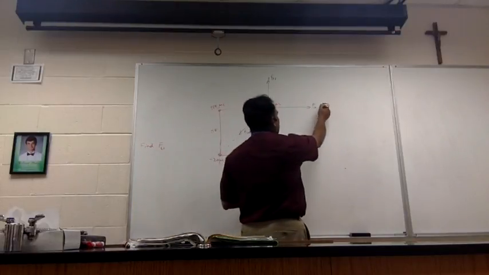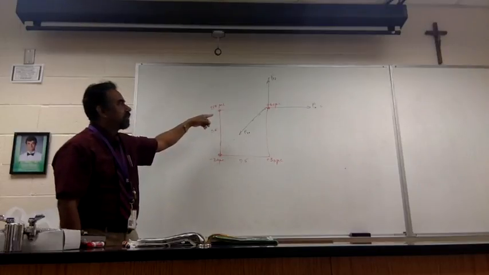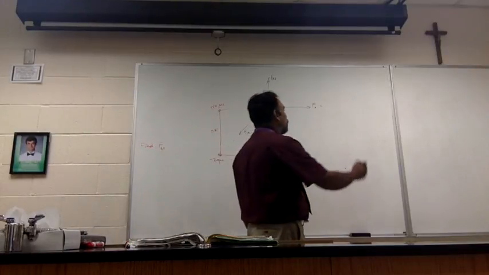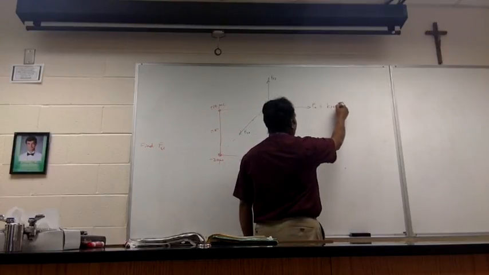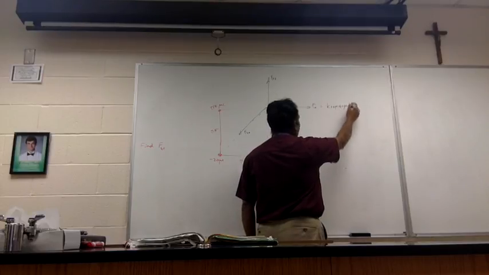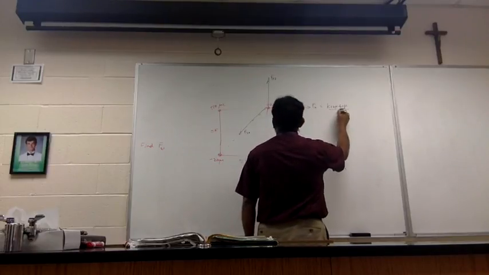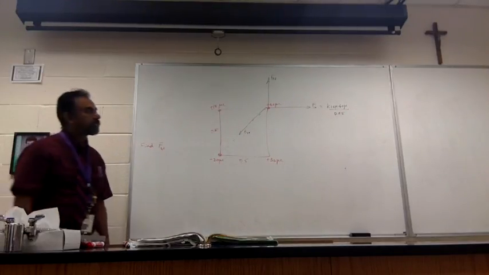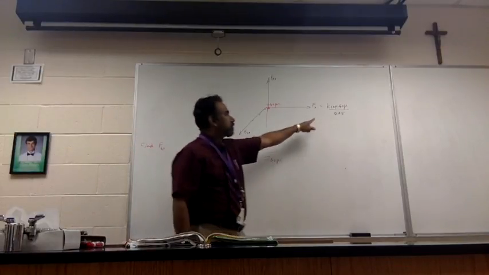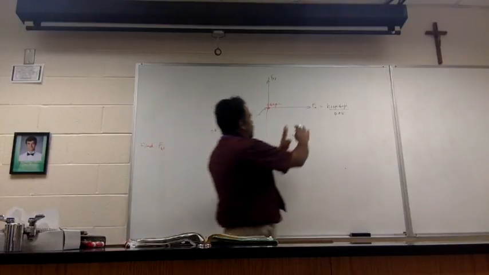So let's find the forces individually. What is F10? F10 is the force on the 40 microcoulombs due to the 10 microcoulombs. And so use the formula K Q1 Q2 over D squared. So K, Q1, 10 micro, Q2, 40 micro. Remember, I'm not going to take the positives and negatives and all that. I'm not bothered about it. Divided by D squared, which is 0.25. Is that right? D squared is 0.25. This is 0.5 squared, which is 0.25.